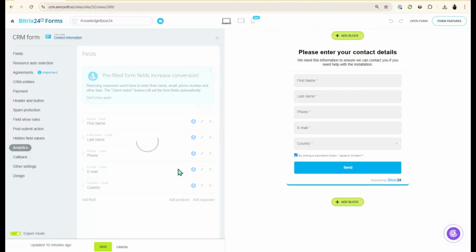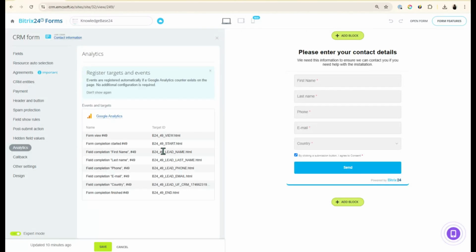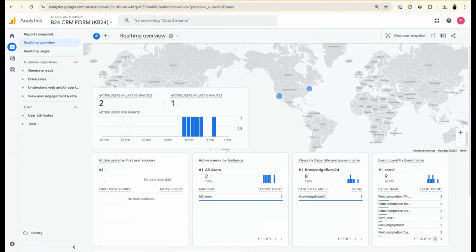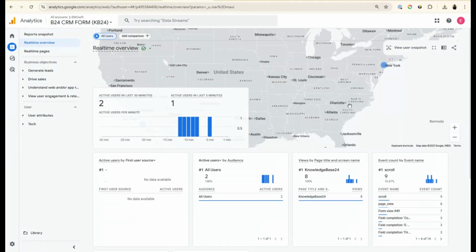So that's all of the information that is being sent automatically by Bitrix, which we saw over in the analytics field. So those events that we see there are the exact same ones as we see here on the Google Analytics events and targets. Again, we didn't have to do any coding. The information is automatically sent there with just putting in the measurement ID into the form features. So super useful, very, very convenient to use this if you're trying to track your users' interactions with your forms.